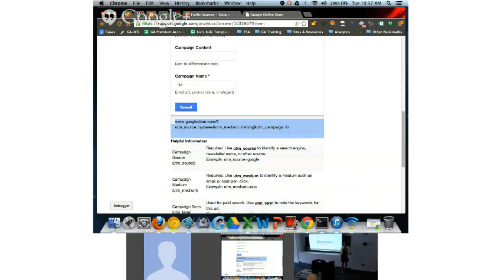Actually, before I jump to your question, one last use of this URL builder that one of my clients uses that I think is super geeky and cool is, you guys know about QR codes, those little scan things? So they launched some banners on the New York subway system, and they put QR codes on them, and they tagged them with these analytics tags. And they could actually see which train lines are giving them the most qualified traffic based on people scanning them in and it showing up in their Google Analytics reports. So that's really geeky, but if you ever launch a QR code, might as well tag it up so you can see. My boss has them on the back of his business cards. And it's funny to see who's actually using the business cards.